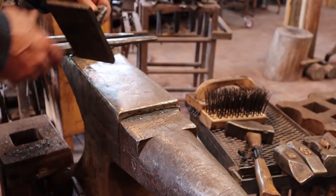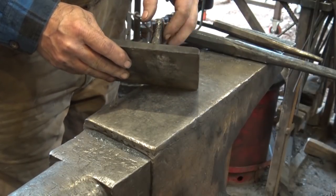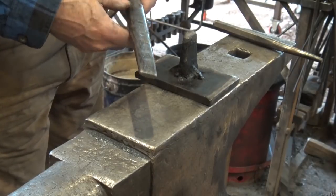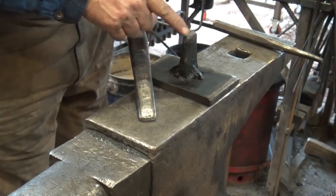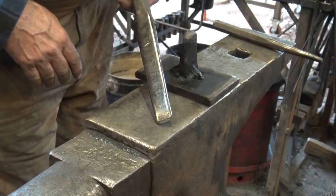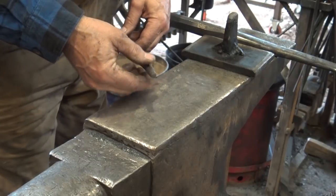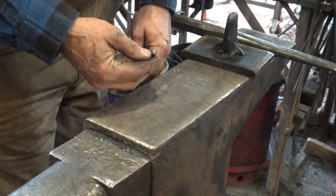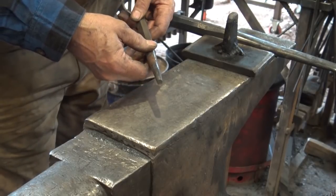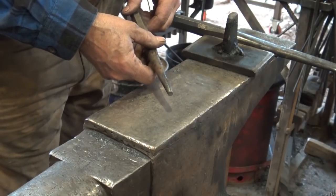Some people ask what the difference between a drift and a punch is. This thing is really supposed to be a punch, but it's been so worn it's rounded over now. It's used under the hydraulic press and does do some drifting. But this is the drift that finishes the eye — this gets it close, but this one is more precise. I can also use a regular slotted punch for punching the same eye right at the anvil, and it doesn't do any drifting at all; it just creates a hole, and then the drift creates the size and shape of that hole. On the other hand, a simple round punch, tapered punch, or tapered square punch — it's quite easy to use as a drift too. It punches the hole the size you want, but if you need a little bigger hole, you can just drive it in further. So they can be the same thing, but in most cases I find that I want a specific drift because it's easier than trying to make something that is both a punch and a drift.